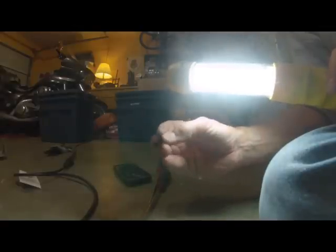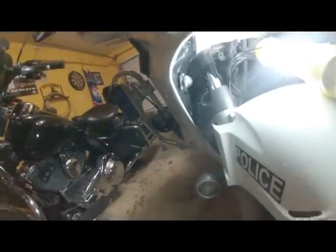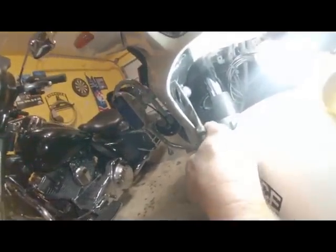You'll see this pin, when you push it back in and you push that, it spreads those apart. When you pull it out, it makes it smaller so you can pull the piece of plastic off. An easier way to pull these trim tabs out is with a pair of needle nose pliers, not with a screwdriver. Makes it much easier to work with. Just get your needle nose in there, work it in there. I don't know if you can see it. Pull on it. There we go. Pulls right out.